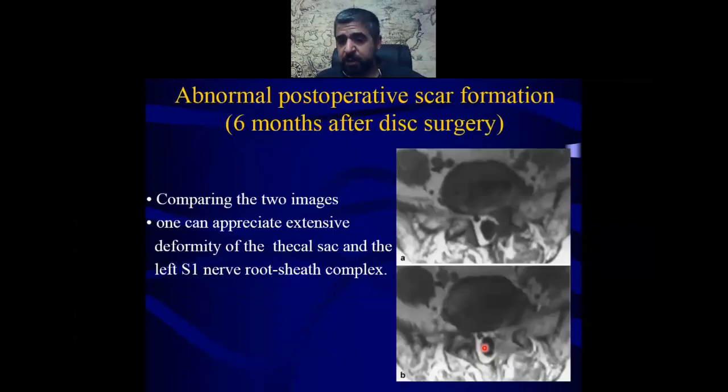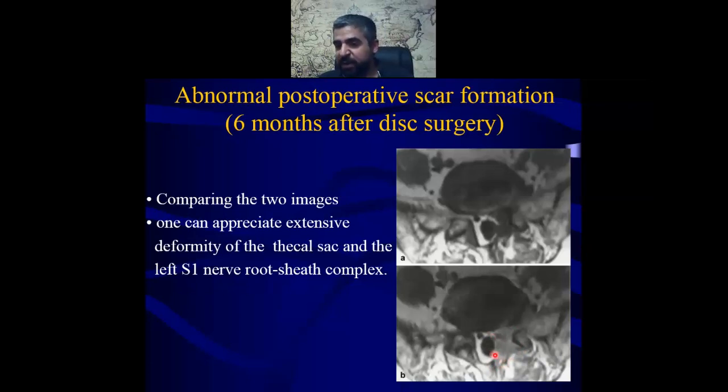This patient came 6 months after surgery, okay, and there was surgery for the disc, and you can see there is something. This is T1 post contrast. We can see there is something here filling the epidural space. There is hypointense or isointense on T1, soft tissue intensity, let's say, in the epidural space, and it's causing some mass effect on the thecal sac. Now, is this a recurrent disc or is it scar tissue? Easy. Give contrast. It shows diffuse homogeneous post-contrast enhancement. So this is scar tissue. It is not a recurrent disc.